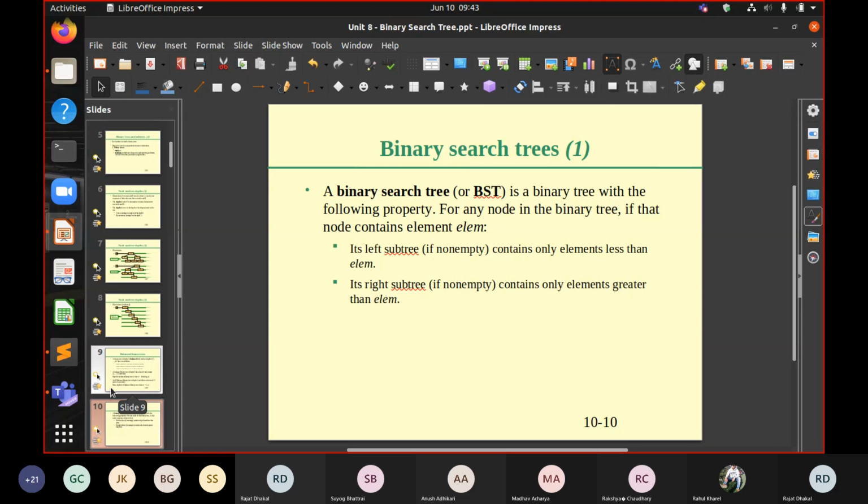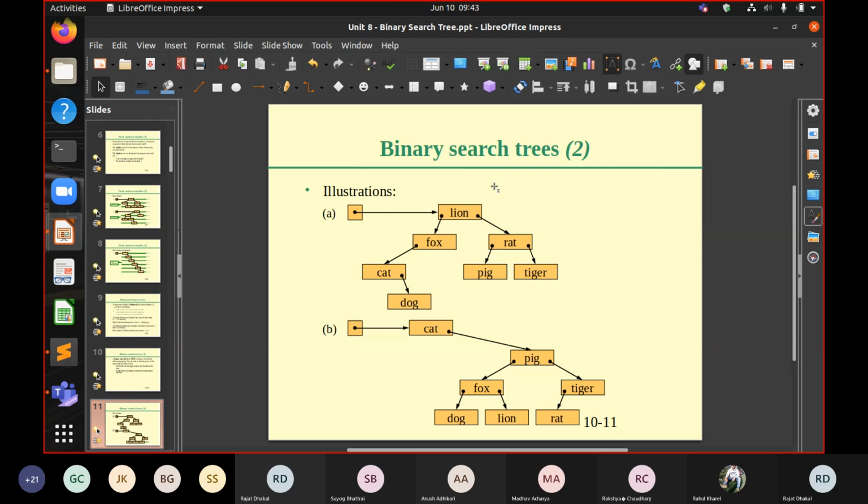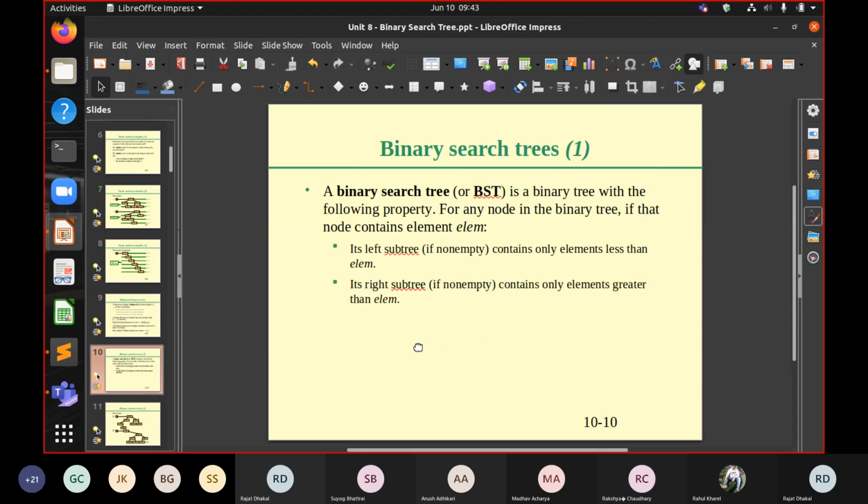But in addition to that, for any node in a binary search tree, mind the cursor in the screen being shared, the left node contains the elements that are smaller than the element of the current node, and the right one, you know the deal, right?